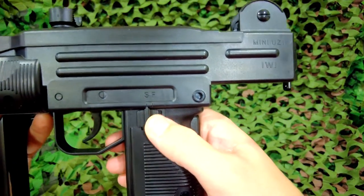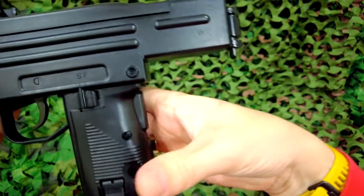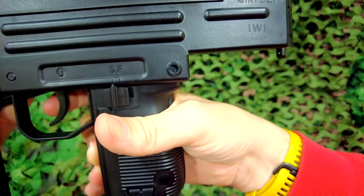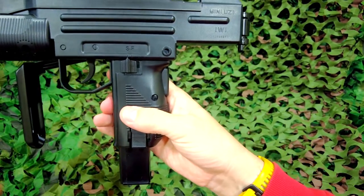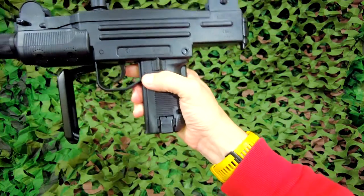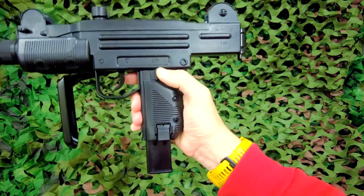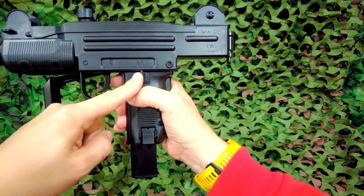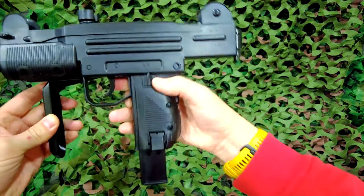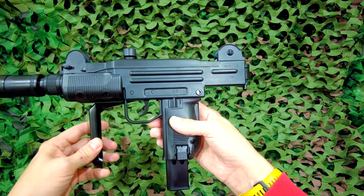The safety is here. Now it's in safe mode. Pull it back, that is fire. To fire, there is a button at the back of the handle that needs to be pushed forward before you press the trigger. One thing I ought to say is, once you take the magazine out and put it in fire, it will fire just gas. However, if the magazine is in and there are no BBs in, then in fire mode, it will not actually fire. That mechanism is probably there for safety and to stop any damage of your gun.